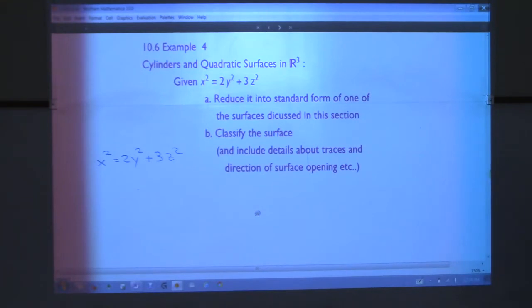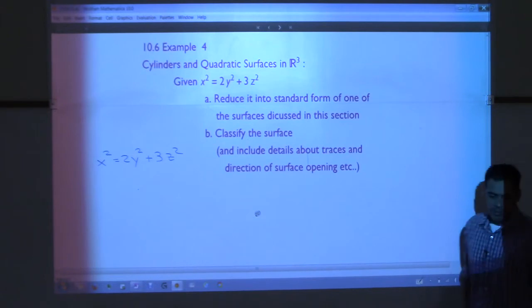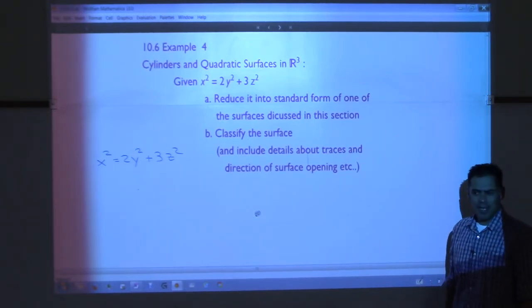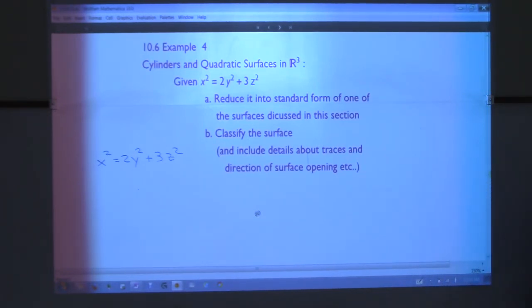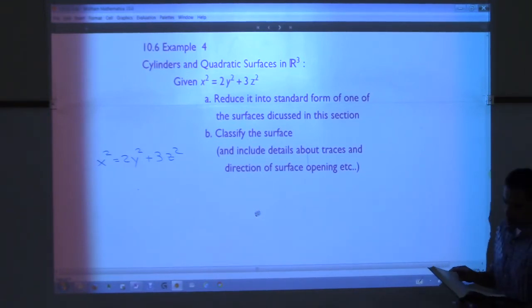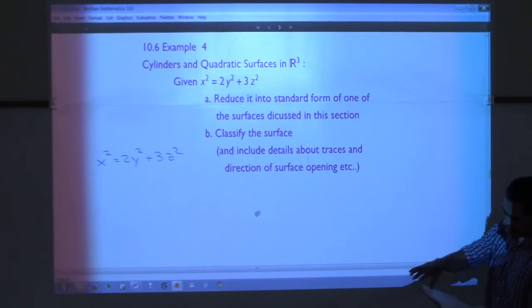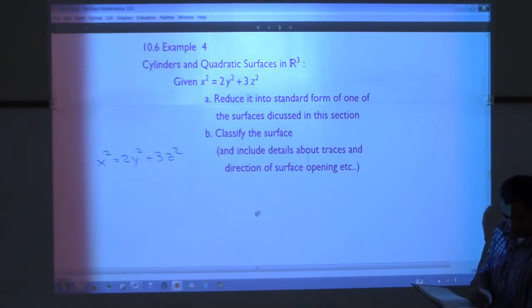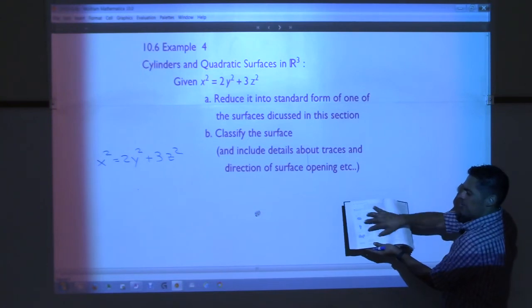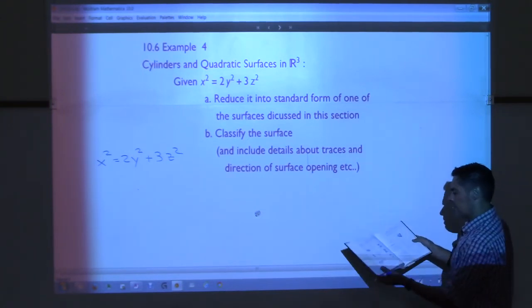Anything you want to rule out right away? Does anybody have the textbook with them? Okay. I would like for you to open up to a page, because there is a page that has a summary of all these. If you have your book. If you don't, then just know that this is here. This is 10.6. Page 578 has a nice little table with a summary of these different objects.